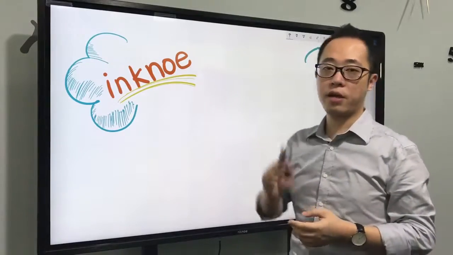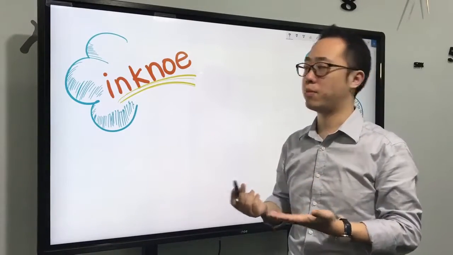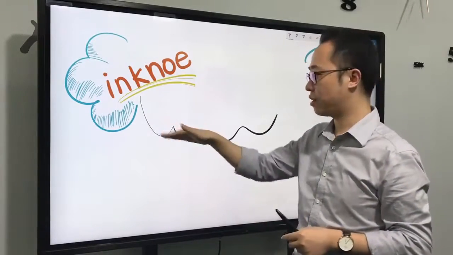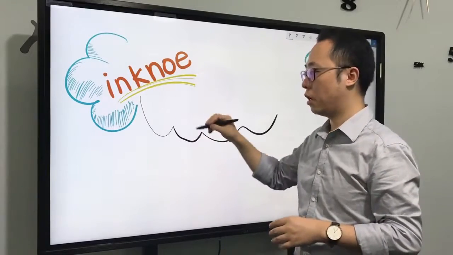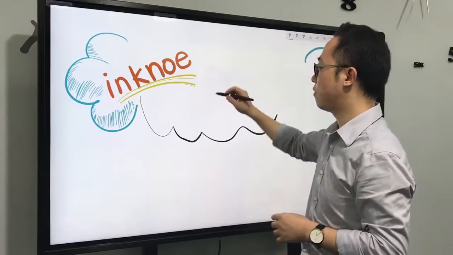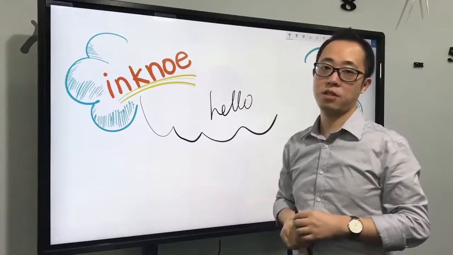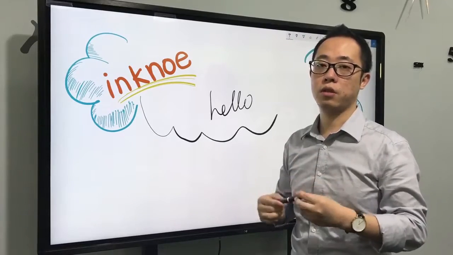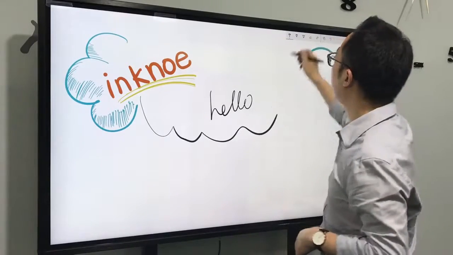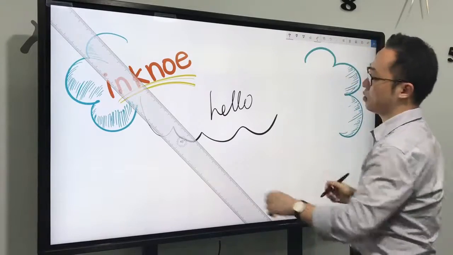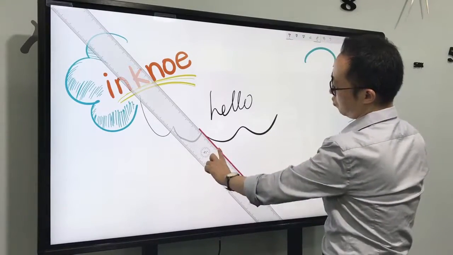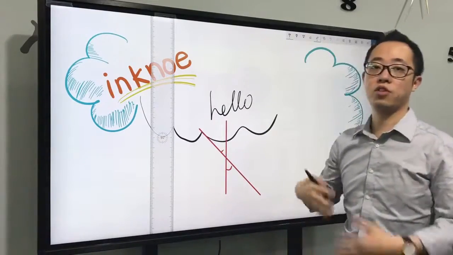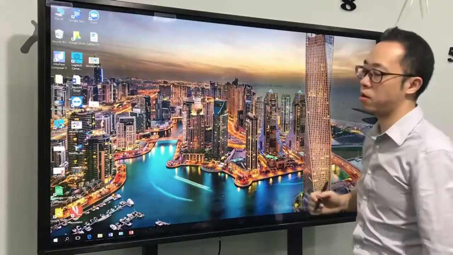As I said, this pen has pressure. In fact, it has 1,000 levels of pressure, so I can change the thickness of the strokes very easily by just changing the force that I exert on the pen. If I write something, you can feel that it's very natural. It actually mimics the experience of a real pen or pencil writing on a real piece of paper. And I can choose different colors, even ruler tools, to rotate, move the ruler, and draw stuff. So this is an example of a digital whiteboard provided by Windows 10.